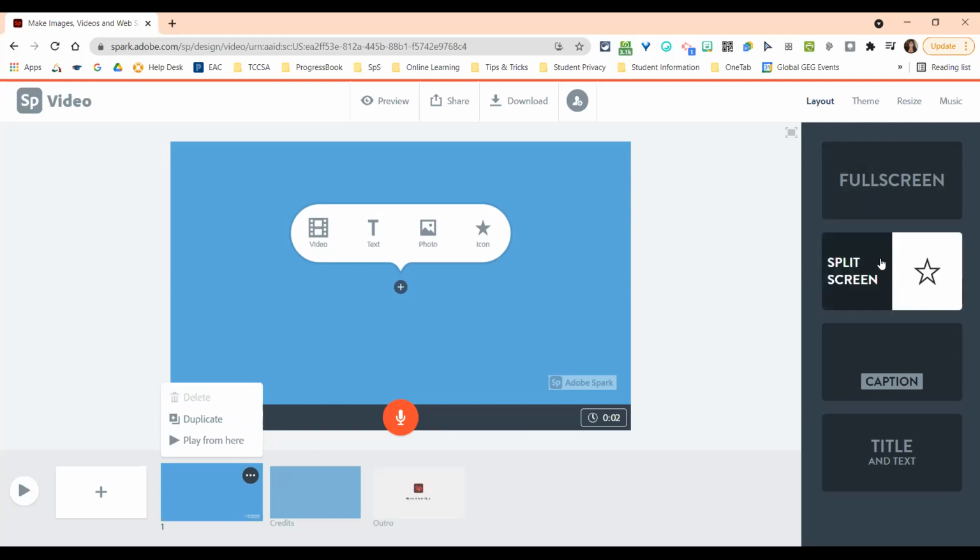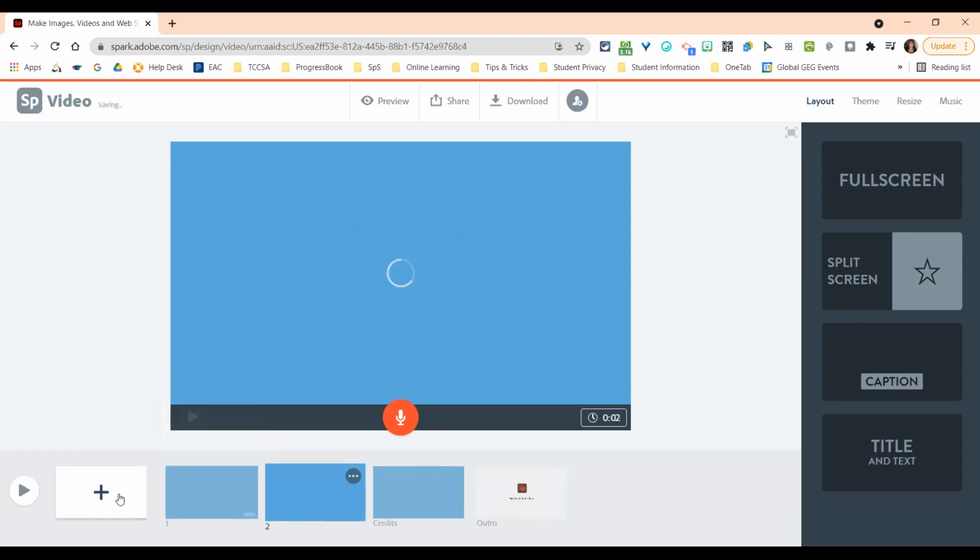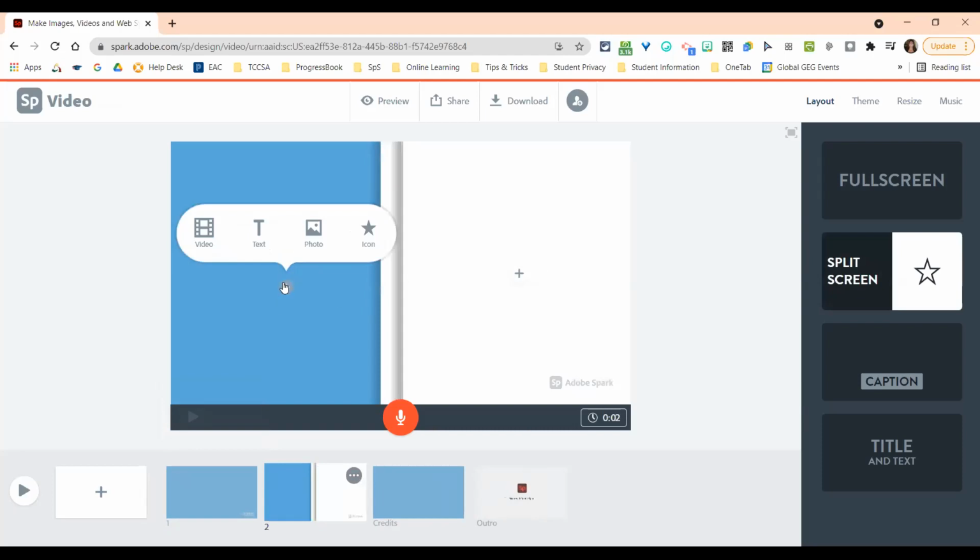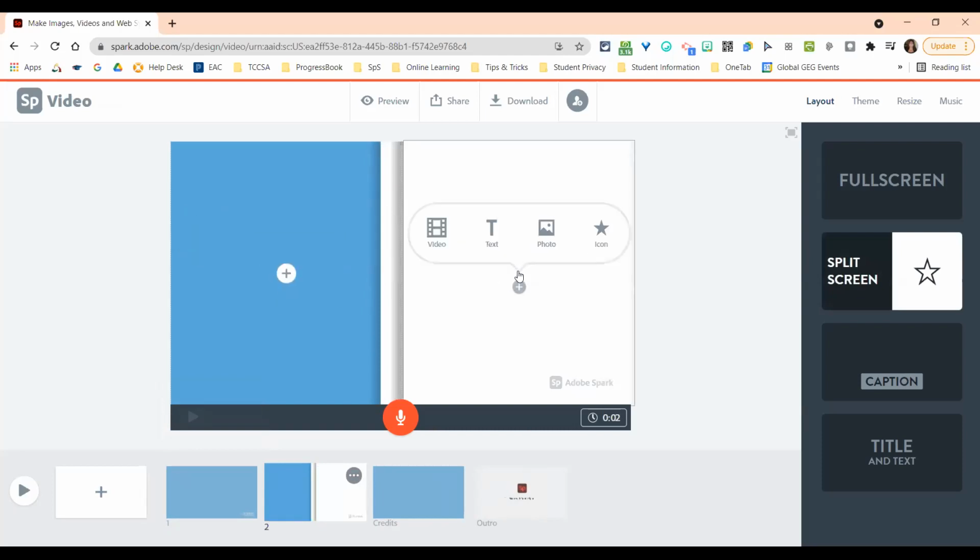Then you have what is called a split screen. So, I'm going to add a new one. Okay, and I'm going to change this one to split screen. So you can see now I have 2 little pluses, and each of those pluses allow me to add one of those 4 things: video, text, photos, or icons. Again, each plus allows you to add one of those. And these can be switched too as you are working on them. Once you start getting content in, you can switch which one's the solid one and which one's the colored. So it allows you to do that once you have information there.